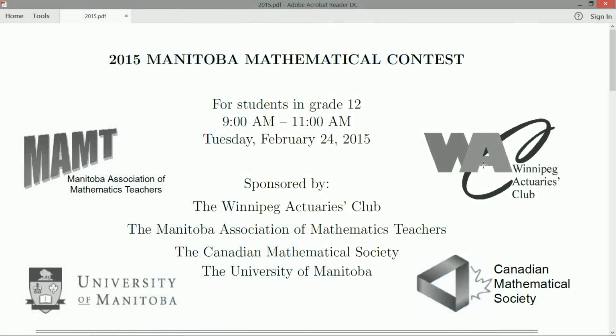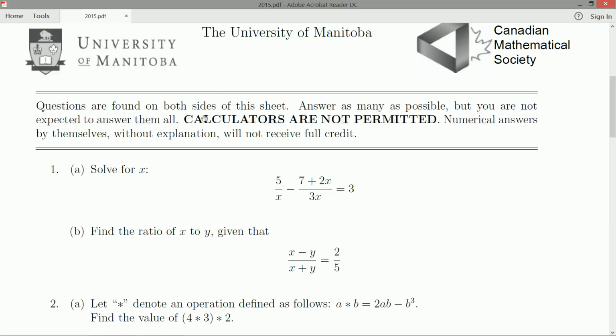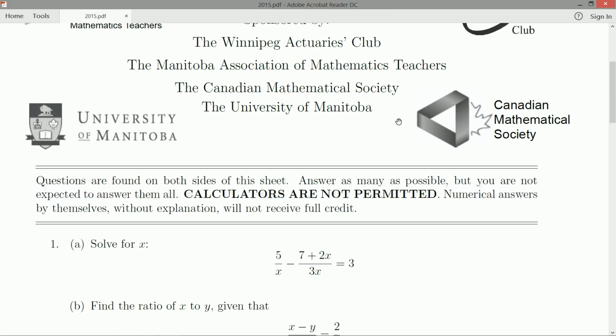The 2015 paper. It's for students in grade 12, so if you're thinking about writing this one in a couple years, this is a great way to practice, downloading a copy of the contest and trying it for yourself. You can also get other copies with the second link in my description. It's 2 hours long, which is a little shorter than its counterpart, the Euclid contest, but both of them are written questions. However, unlike most Waterloo contests, calculators are not allowed here. But we still need to justify everything, and that's going to be important.